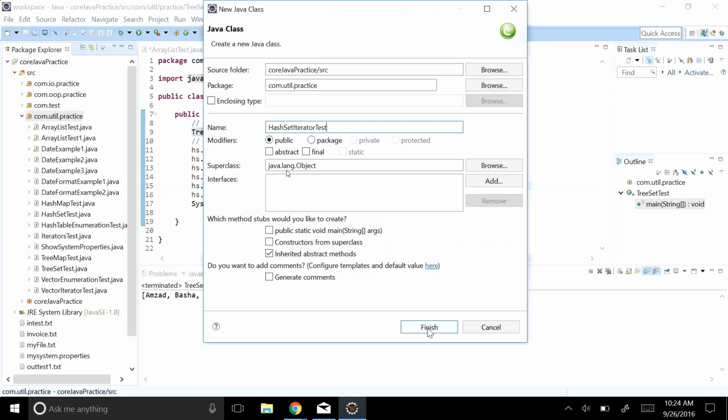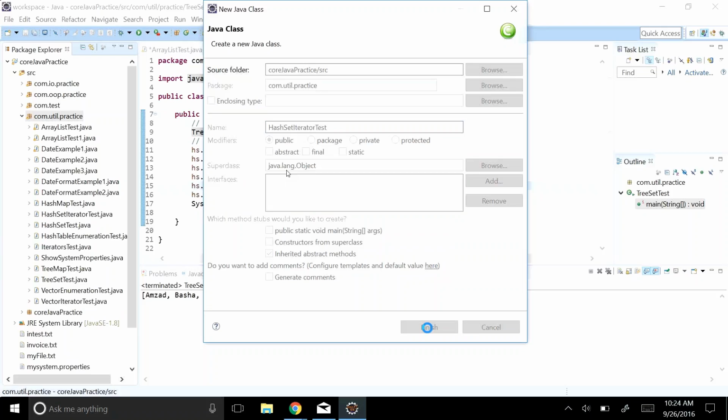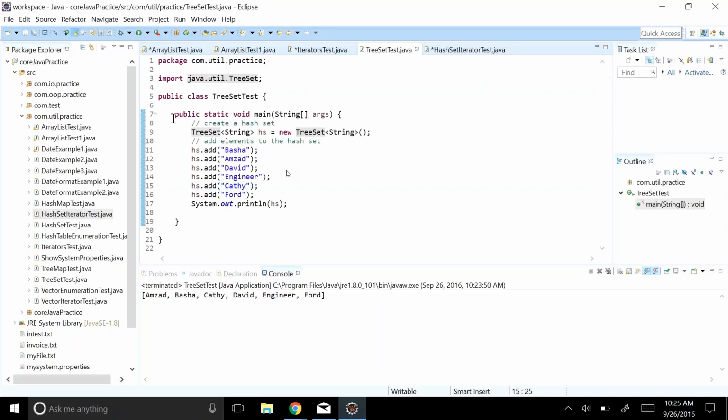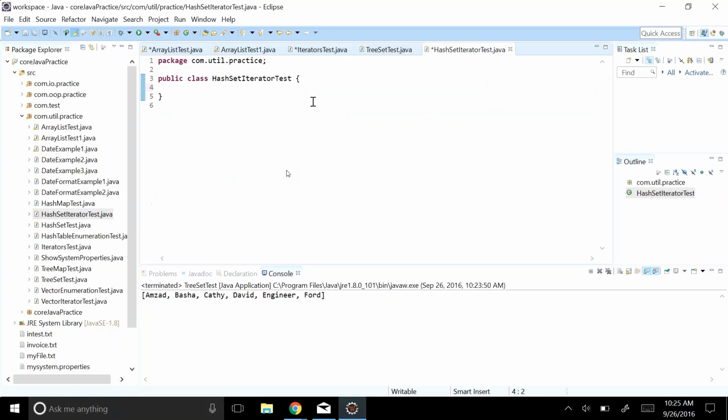And create this hash set object to store all integer values in it. You missed public static void main. Bring that. Yeah, you can copy it from some other programs. Public static void main. Line 7 you can copy and press enter after pasting that. Paste it and press enter.